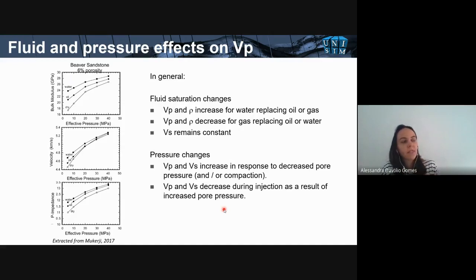So what I want to say with this, I want you to highlight here that there are some competing effects. So there are some things that happen at the same time, but they kind of mess up the 4D signals, because you have a production effect that is increasing a property, but the other one that is decreasing this property. So it might be the case that this competition will totally cancel the difference. So we're not going to see anything, because these competing effects might cancel each other. So this is an issue for the seismic data, and that's something we need to keep in mind.